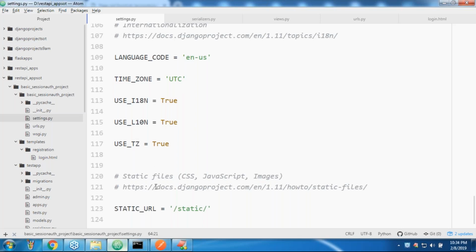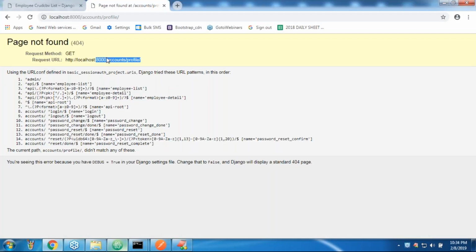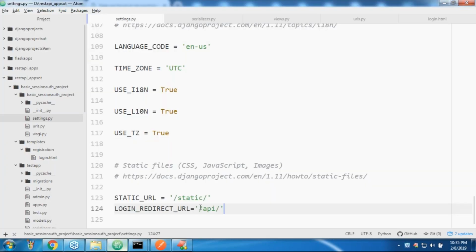What we have to take is LOGIN_REDIRECT_URL equal to /api. That's it. LOGIN_REDIRECT_URL is equal to /api, like this. Okay. Now automatically after login, it is not searching for the profile page. Now onwards it is going to send the request to the API directly.